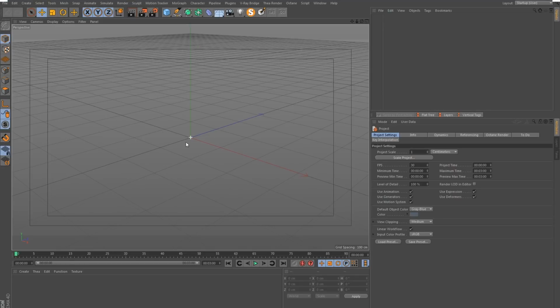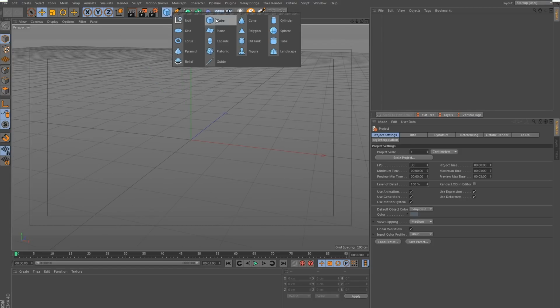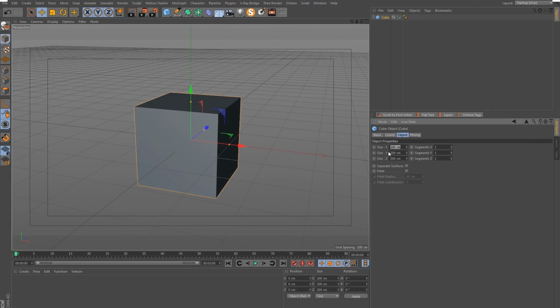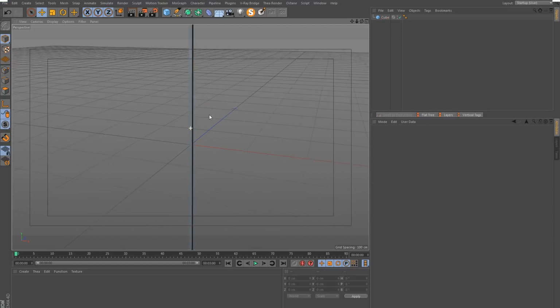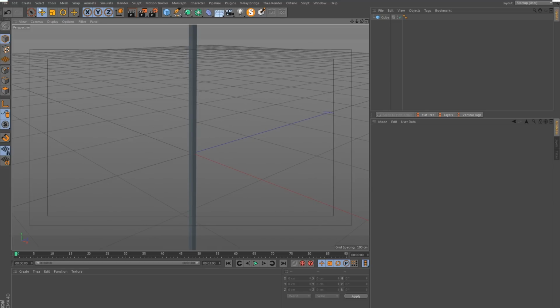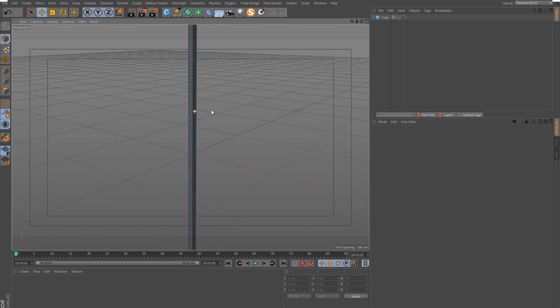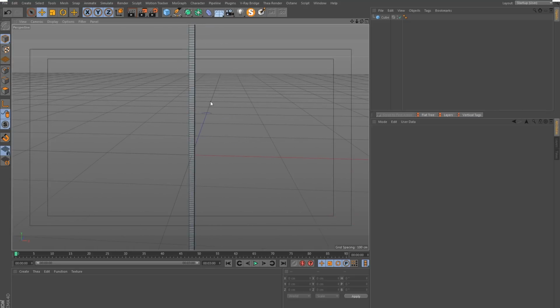Right, so I'm gonna start with a cube, and let's go for 6x6 for the X and Z size, and for the Y I will set this to 500. I'm gonna also give this a lot of segments in the y-axis. Let's go for 200 for now. You can't see the segments here, so let me change this to Gouraud shading with lines so we can see the edges.